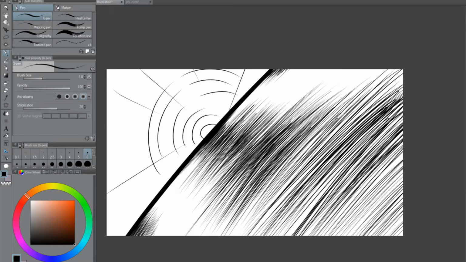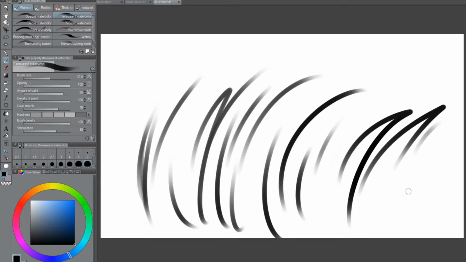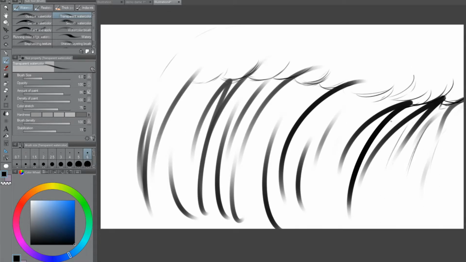And this is probably more aligned with a natural feeling line work when you're doing it, unlike the hard lines of the pen tool. With it looking faded, it will also sometimes give a rounded, three-dimensional quality from just the lines themselves, which can be nice, but it can also not be what you want in your line work.